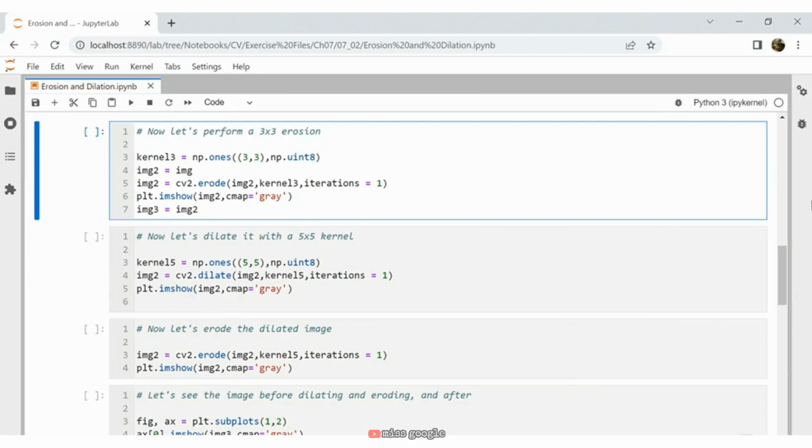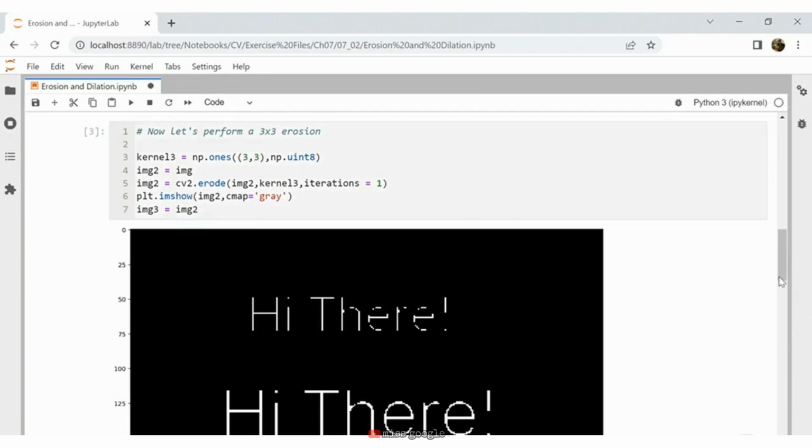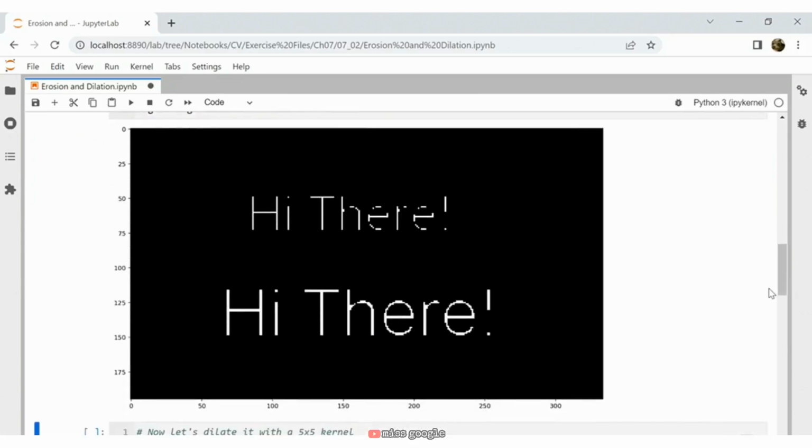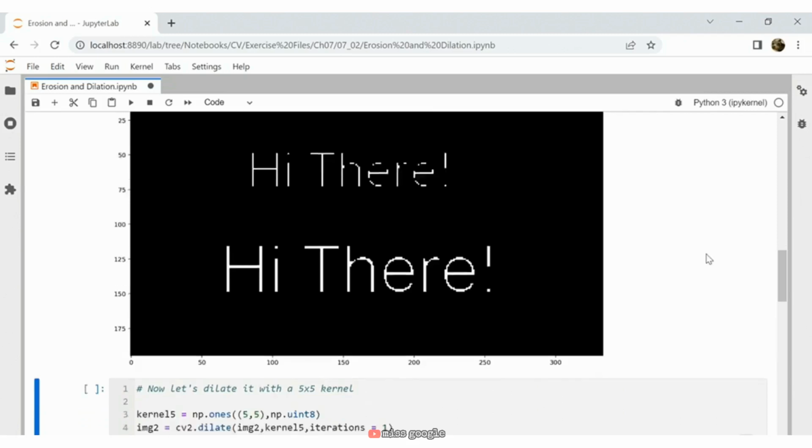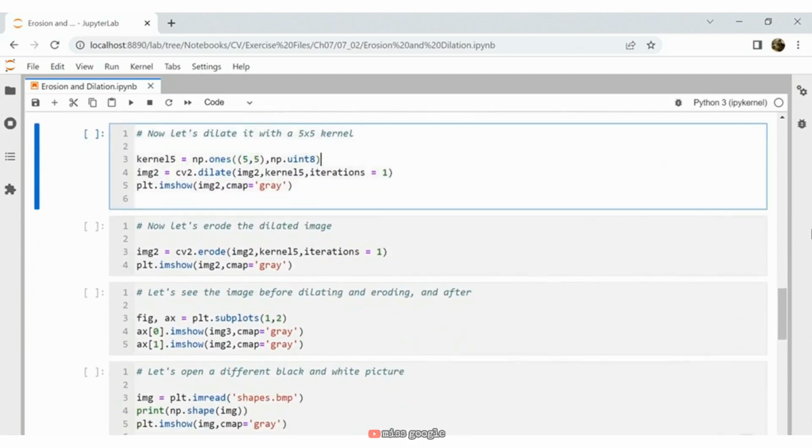Let's see the result of one 3x3 erosion. The text at the top lost a lot of vital pixels, while the text at the bottom is still readable. Notice that the term erosion refers to white blobs being eroded or diminished in size. Now let's dilate this once with a 5x5 kernel.